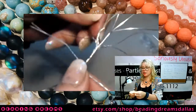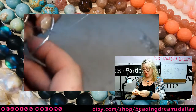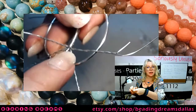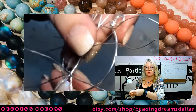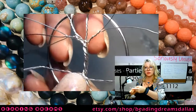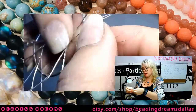So now it's time to start attaching this onto our loop. So what we have is this kind of pointy, stabby thing that does look like a tree at this point. So we're going to start with the roots and we're just going to drop that guy onto our frame, and we want the roots to be about the bottom, say 25% to 33%, because if you go too high up with your roots, then notice now I have no place for my branches, which of course are the most interesting part of this. And I'm going to center this underneath my loop so that it's relatively straight up and down, and then I'm just going to start with these center roots here, and I'm going to just wrap them around my frame.